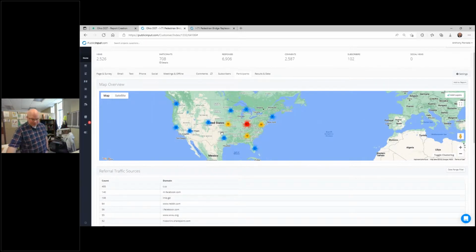How much of this PI effort was conducted by ODOT staff compared to the consultant? The consultant handled drafting the newspaper ad, the postcards, and hanging up the flyers. ODOT, on this project, only did the virtual stuff. So the social media posting and stuff like that, we did in-house.